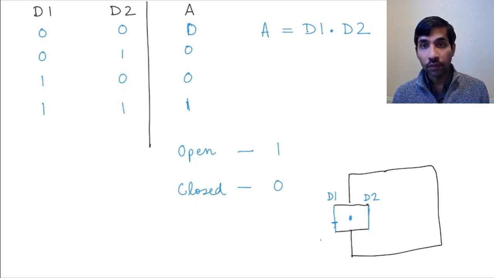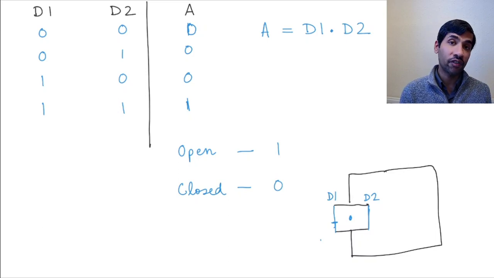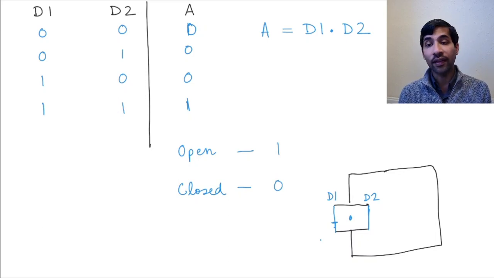Let me help you see what we have done here. We started from an application and we wanted to figure out what kind of circuit does this operation. One of the easy ways of doing that is to write a truth table for the application that you want. So when you are looking at an application and trying to decide what kind of digital circuit you want, the best way to do that is to draw a truth table for that particular application. Once you draw a truth table, you will learn techniques of going from the truth table to the Boolean expression.